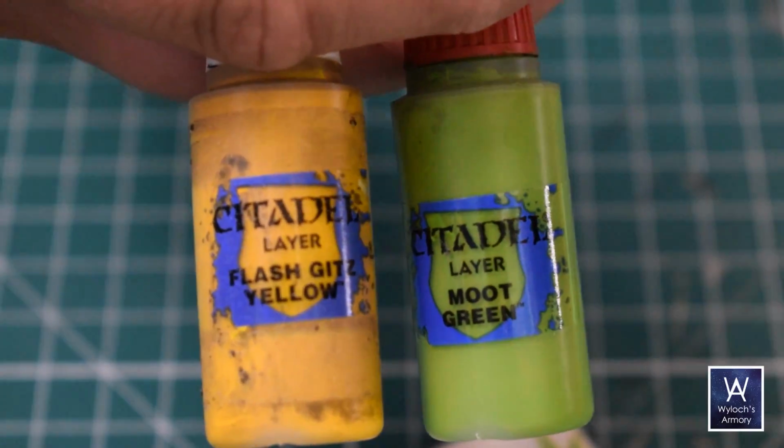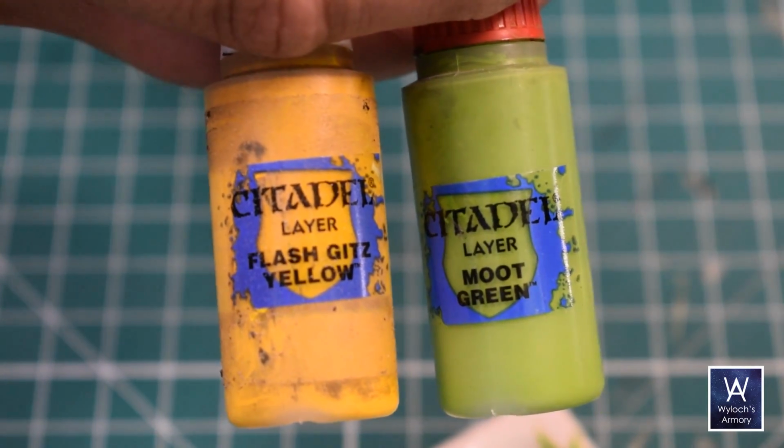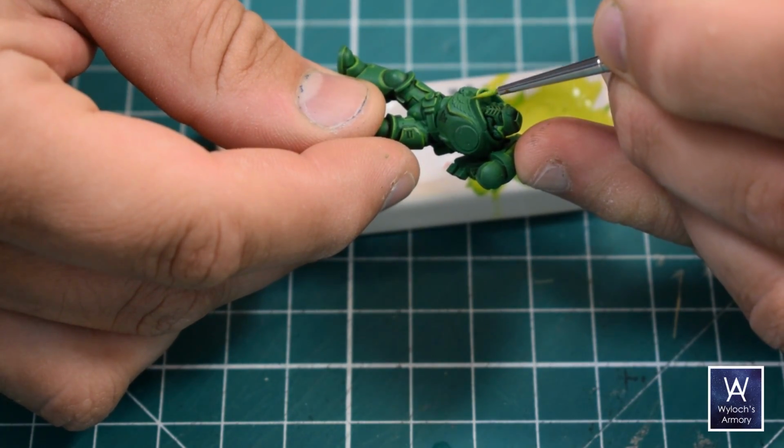Then a 50-50 mix of Moot Green and Flash Gets Yellow. This is a selective edge highlight, only going to do the extreme points of the armor.